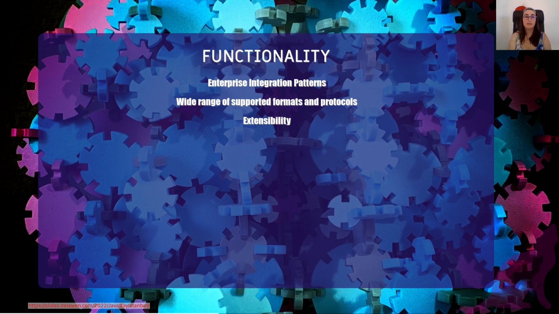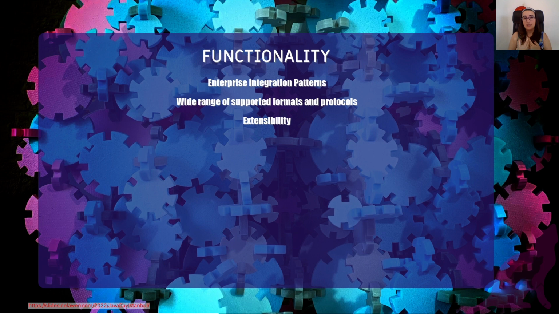You need to have a wide range of supported formats and protocols. Why do I say this? Because imagine you find a nice integration library or framework, and it supports JSON, it supports XML, and then I don't know why you get some weird data that has a very obscure format.